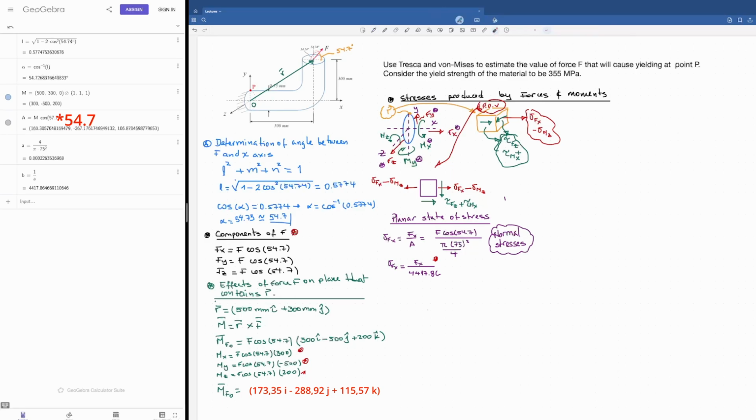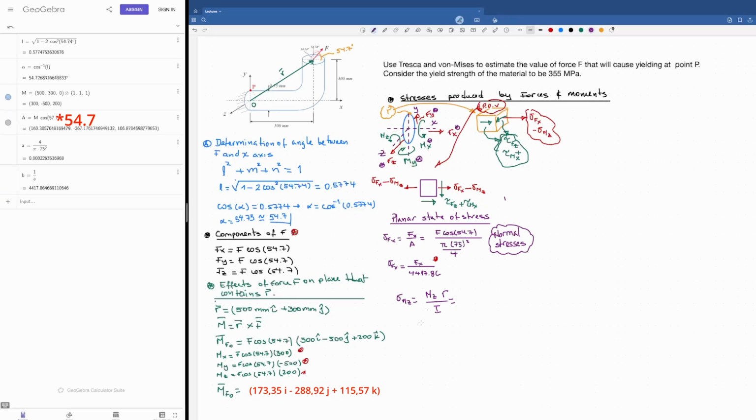All right, so we have tackled this one we said that existed, and now we need to calculate the normal stress produced by the moment around the z-axis, which is this one here. And this is a formula that we also know very well. So the stress, mz, is going to be equal to that moment around the z-axis times the radius, divided by the moment of inertia of it. And again, this is a formula of a very well-known section.